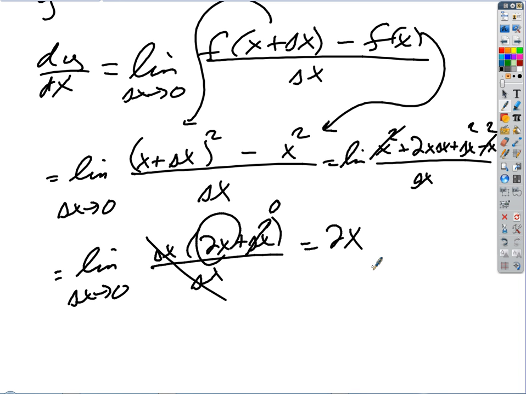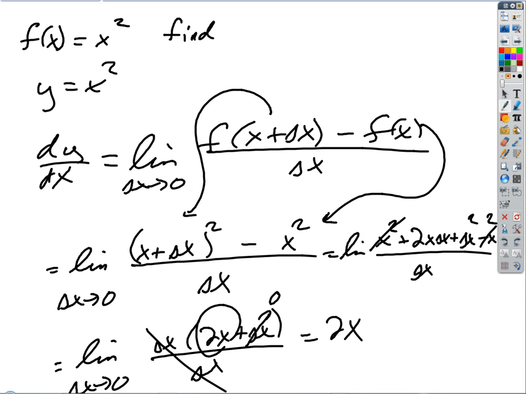Okay, so let's see if we can generalize this. So we could do lots of these specific ones, but it's always a great strategy in math if we can come up with some general approach that'll work in all cases. So let's take the function, we'll just deal with power functions for now. We'll just take f of x equals x to the n, okay? But n, we're not gonna pin it down. n could be anything, right? And see if we can come up with a formula for that.